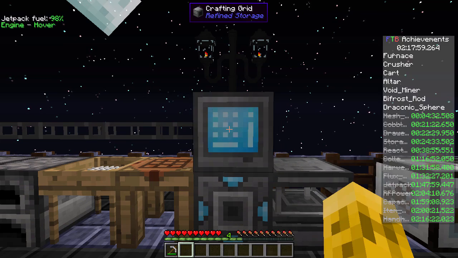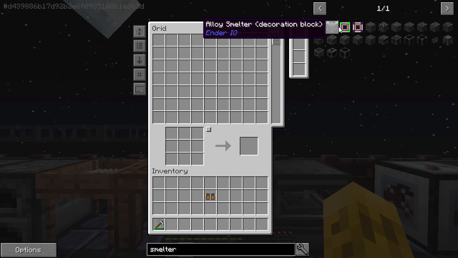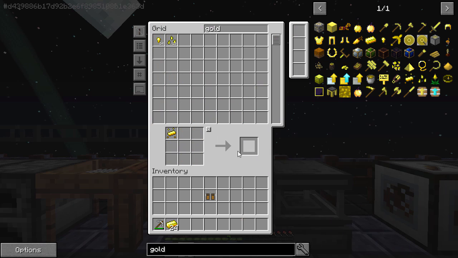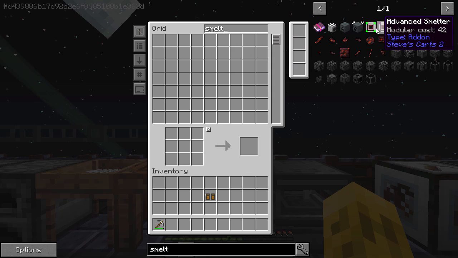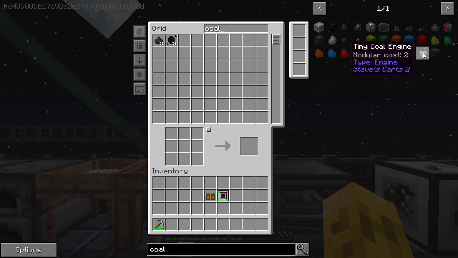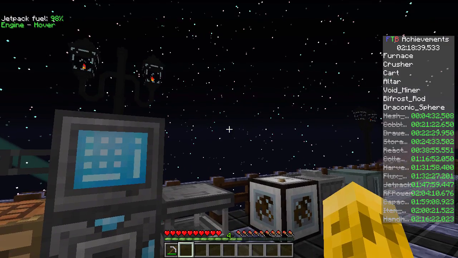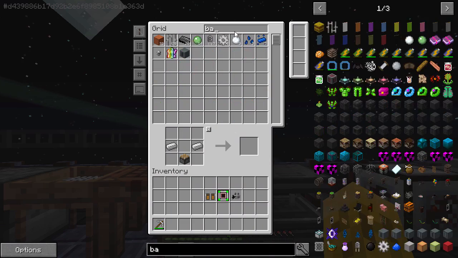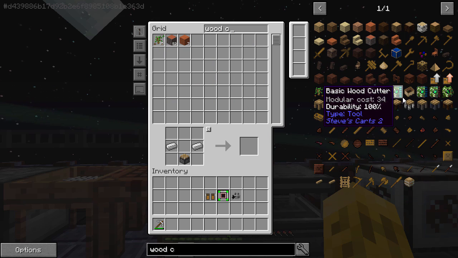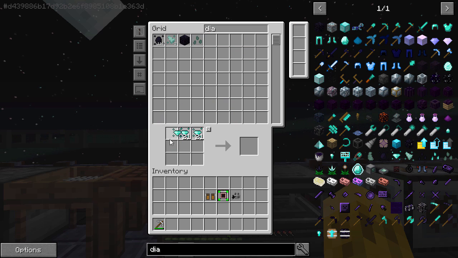So, smelter, coal engine. Is this Steve Card's smelter? Okay. Those need gold. Melt. FTB go. Tiny coal? We'll assume it's tiny coal. Just need a furnace for that. Okay. And the last one was basic woodcutter. Basic woodcutting core, maybe? Oh, that's a basic woodcutter. Hopefully we have enough diamonds. Oh, just barely.